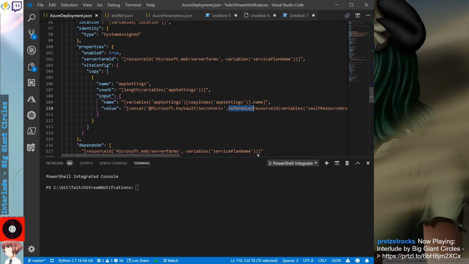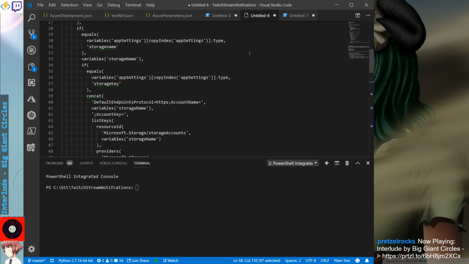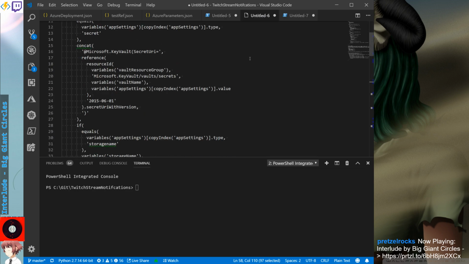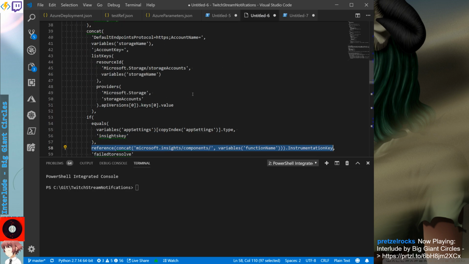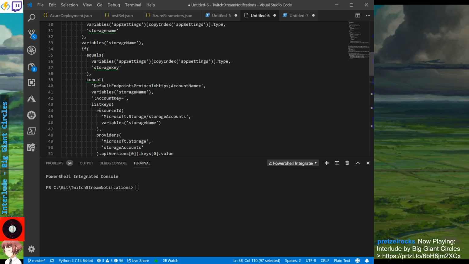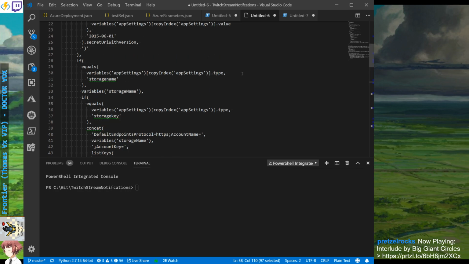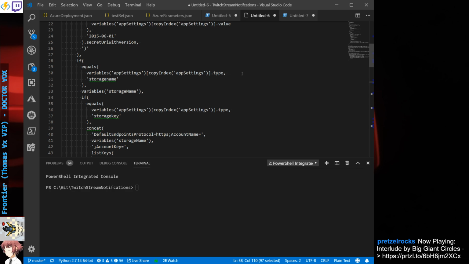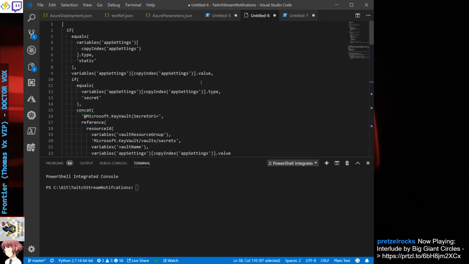So I can't use this monstrosity of logic that I worked out. It won't work because I've got if statements, and inside those if statements, I've got resource ID and reference being called, and that's what seems to cause the strange Boolean error message. So this monstrosity won't work.